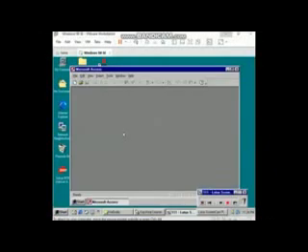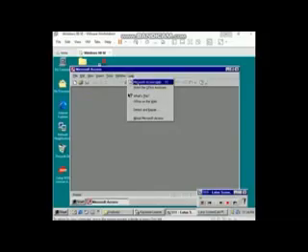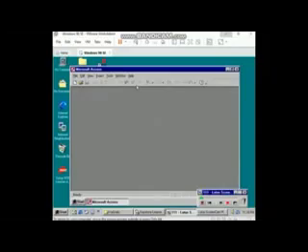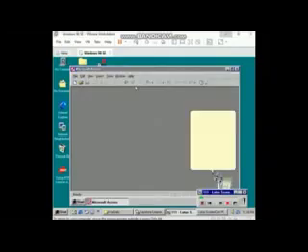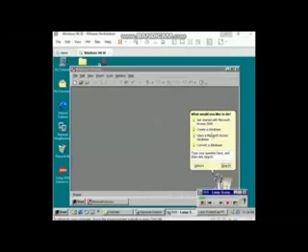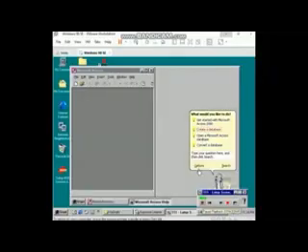To show you the object model, I'm going to utilize Access 2000 Help. I'm going to go into Help, and I'm going to select Microsoft Access Help. At this point, I'm just going to go into any topic in Help. And I just selected something. It doesn't matter what I've selected, because what I want to do is actually look at the table of contents in Help.